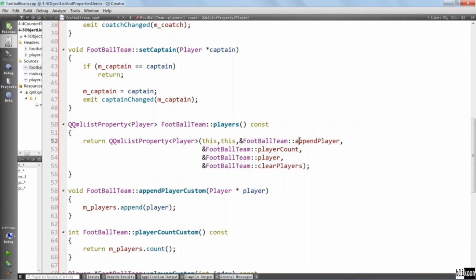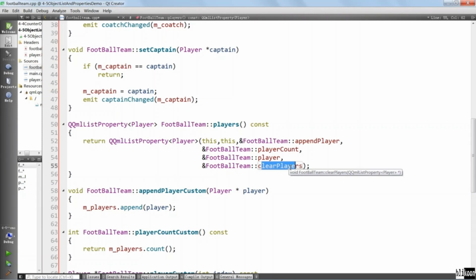So we have an append method. The order is important. The first method is going to be an append method. The second method is going to be a method to get the count. The third method is going to be a method to get an item at a given index. The fourth method is going to be the method to clear the data in your storage container that you have in your class.